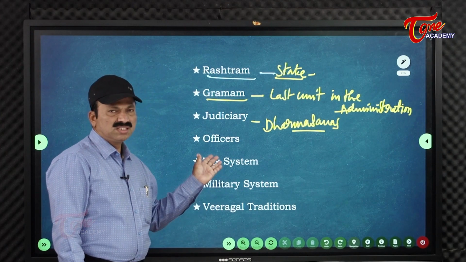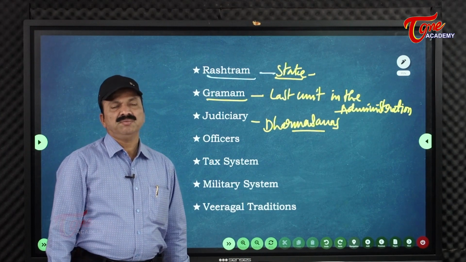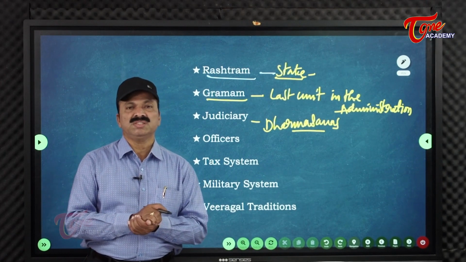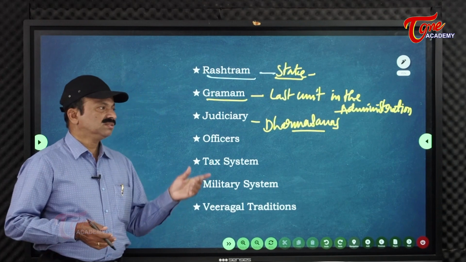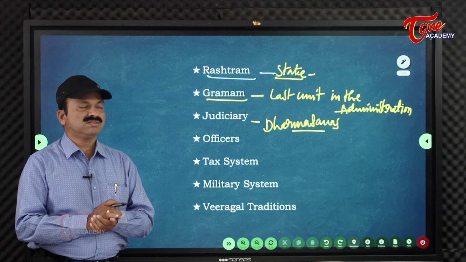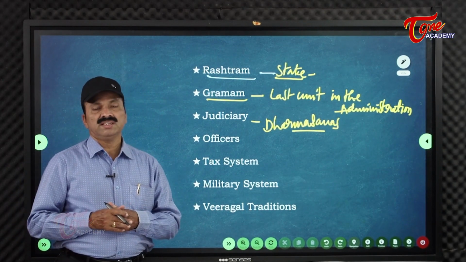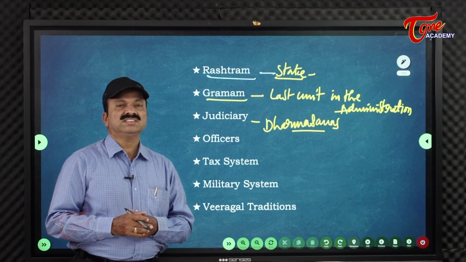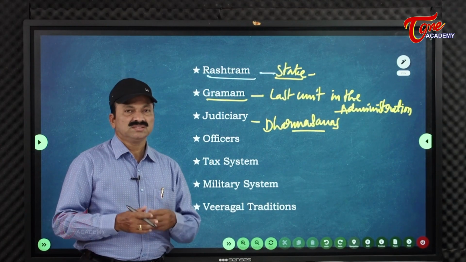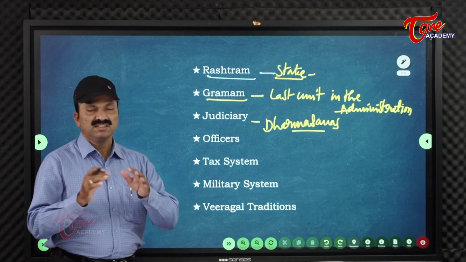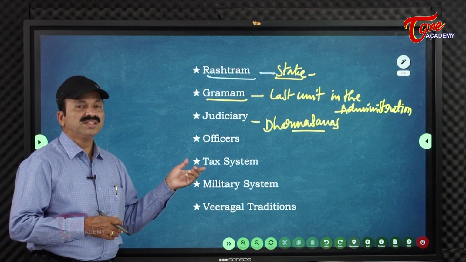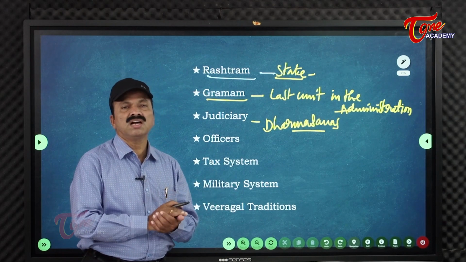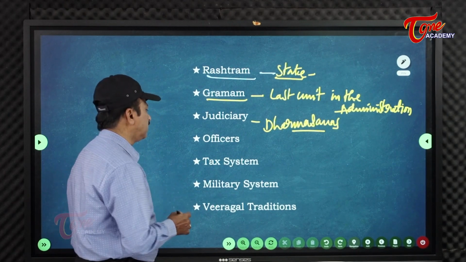Then, to assist the king, officers existed in every department, because it is not possible for the king to administer each and everything. So there must be attendants or assistants, who are called officers, and they extended cooperation. Previously there were Nakarams, one of the guilds. Some officers here were called Gahapatas.